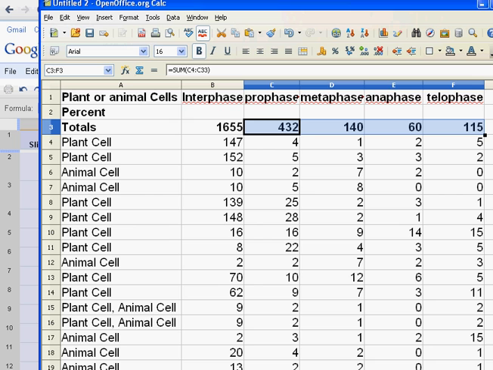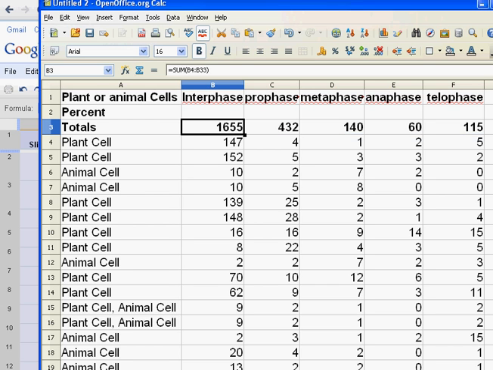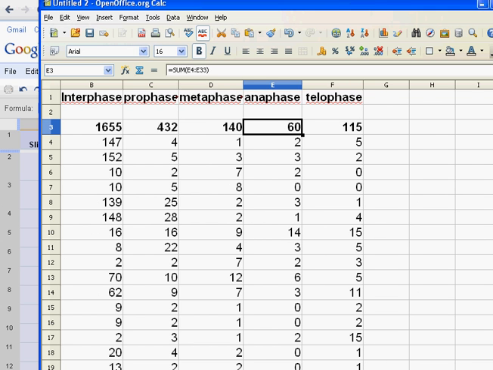And it actually is kind of interesting here. If you look, the longest phase is interphase, next longest prophase, next is metaphase, then telophase, and then finally anaphase. All right, so that's pretty cool. Now, raw numbers are interesting, but I think I'd be more interested in finding out what the percentage is. If you want to find the percentage here, what do you need to do? In order to figure out what percentage this is of the total, first you need to know what the total number of cells is.